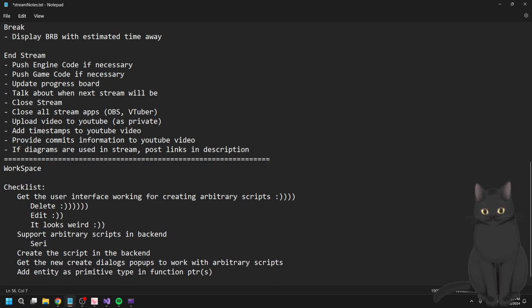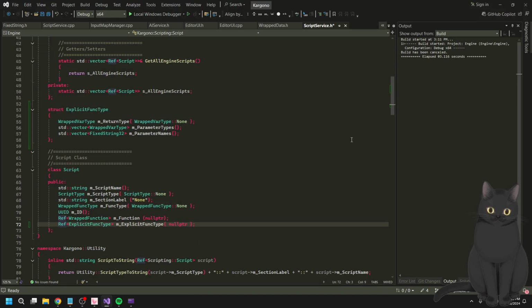Serialize/deserialize scripts properly. Okay, I'm trying to think of any other things I need to do to this. I'm not sure. So scripts, because of course in the UI I'm going to have to set it, but that's fine. And then I just need to make sure that whenever I access the scripts, I'm careful, or I just need to check for the arbitrary case. But that's fine. So I guess those errors will present themselves to me, and then I can deal with them as I see them.